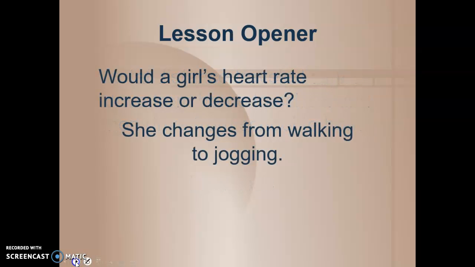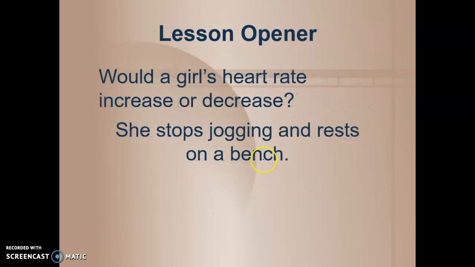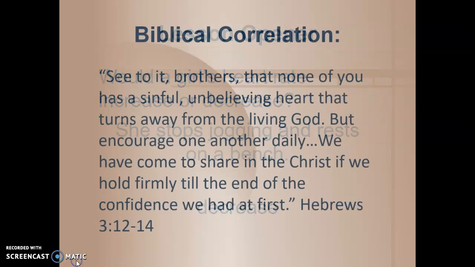What about this graph of the girl with the heart rate? Okay, so she changes from walking to jogging, and then she goes from jogging to rest on a bench. So let's say she's walking, her heart rate's pretty steady, and then she starts to jog, so her heart rate increases, right? And then she stops jogging, so maybe she sits and rests on a bench for a while, her heart rate's steady. If she sits long enough, her heart rate will start to drop slowly again back to where she started. So we could represent that information graphically by drawing something that looks like this.